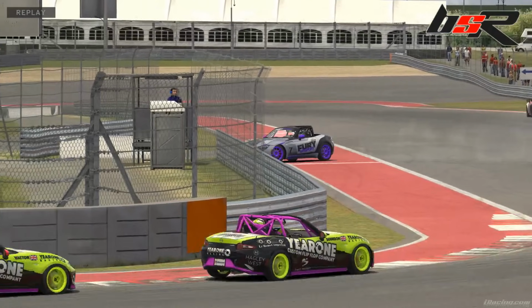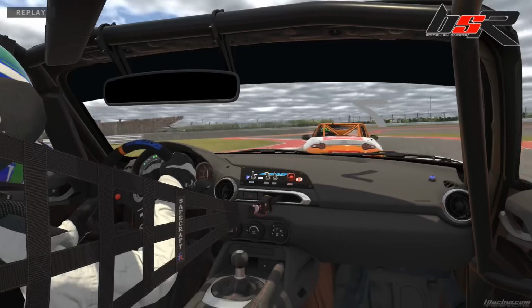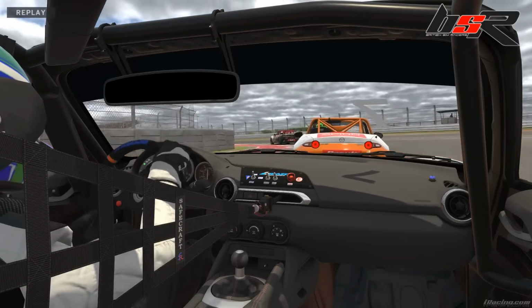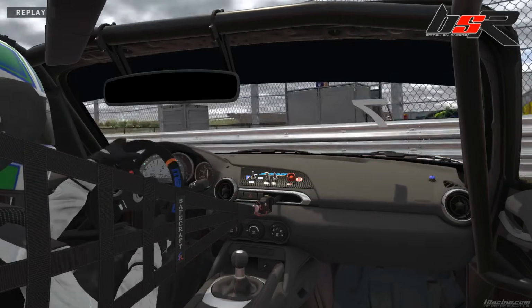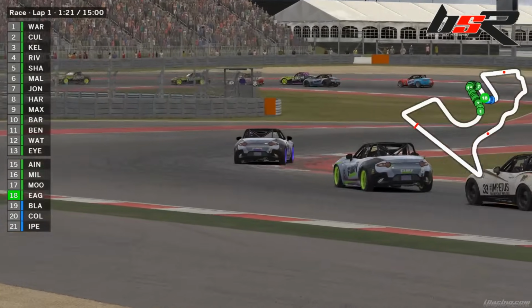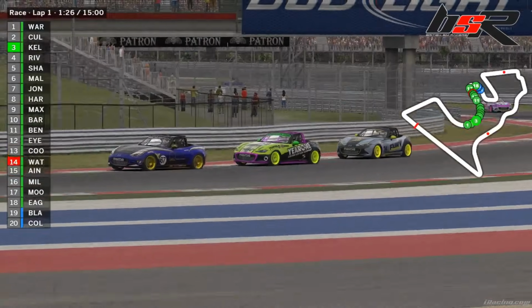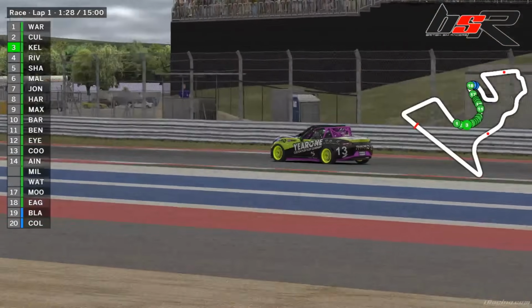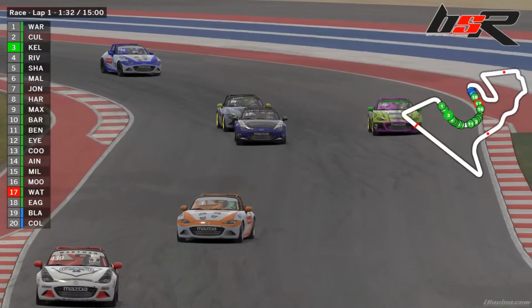Mistake from James, yeah. I was about to say, it looks like Eaglestone just lost it on the exit heading onto the back straight, as we're right on board looking at a replay. I think he just got caught out by Ralph Connor in front of him, and unfortunately they tagged the wall. Good news is that his car seems to be okay, but the bad news, of course, is that he is all the way in the back of the field. So, long way to go for the race 1 winner.